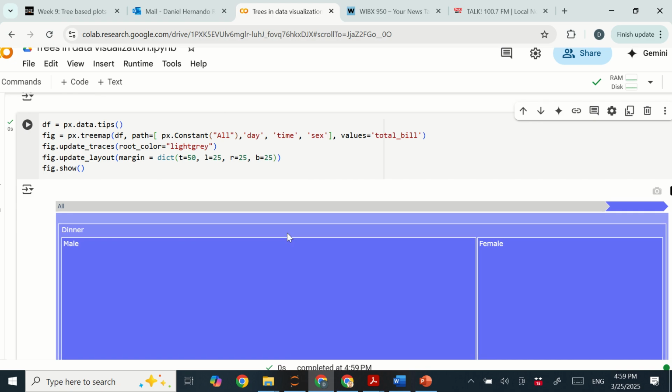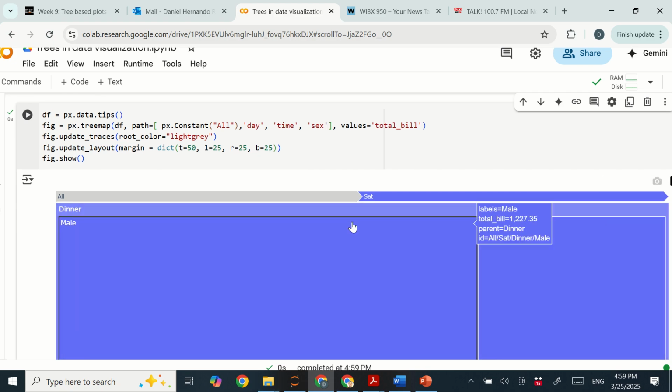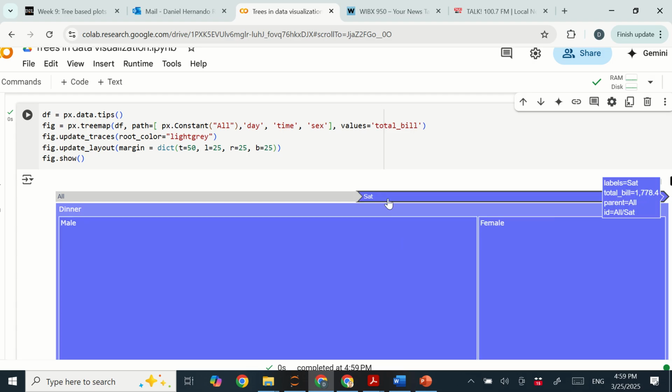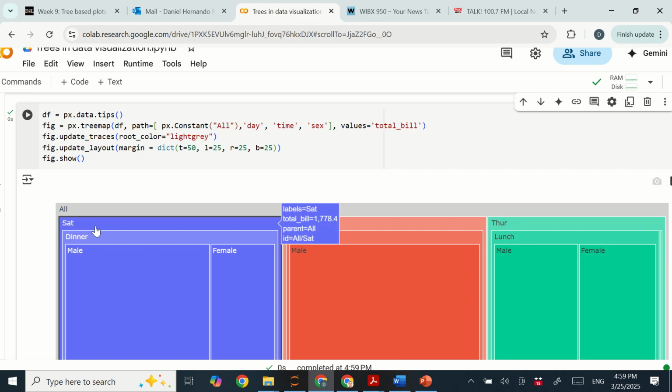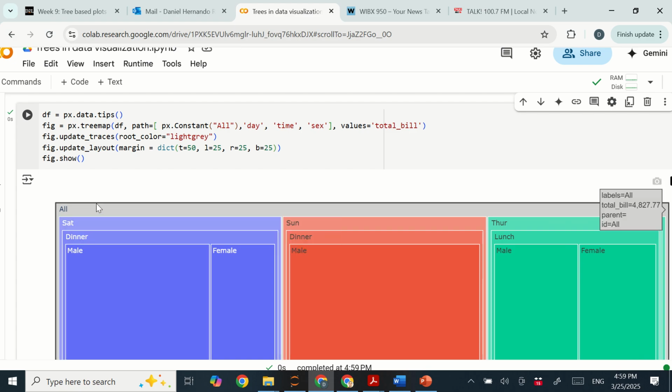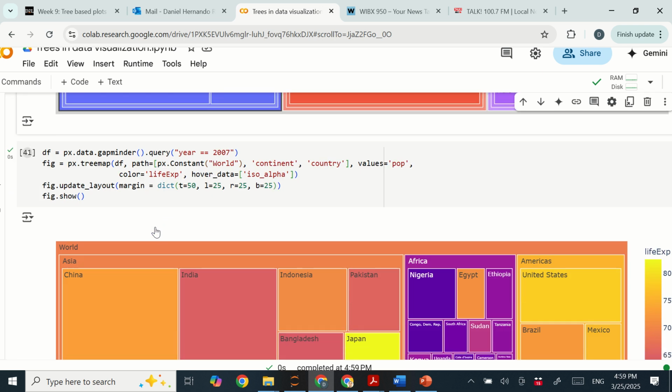So when I'm inside the categories, for example, here I'm inside the time, so you can go back to the day, and here you can go back to all, to the original plot. But again, this is not required. It's just something that you will see in the Plotly Express documentation in their examples. They have this label. I mean, they change it sometimes, like in this example.